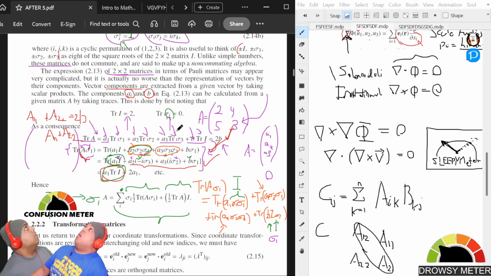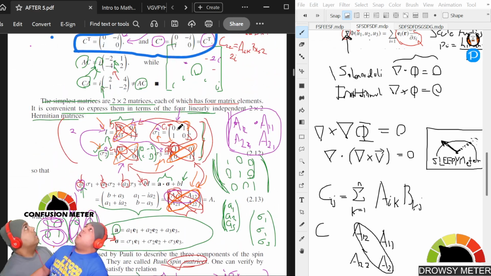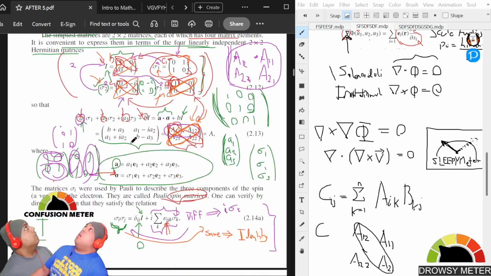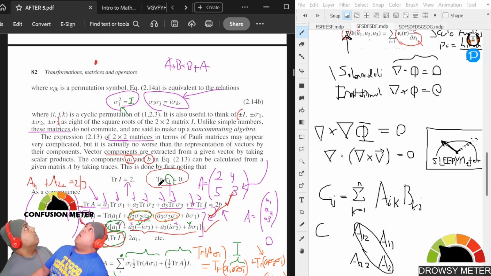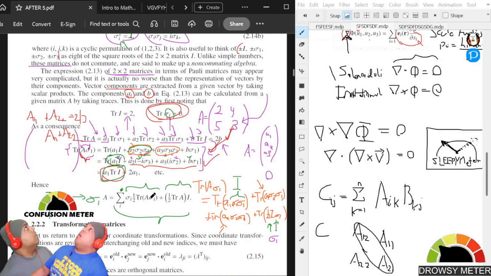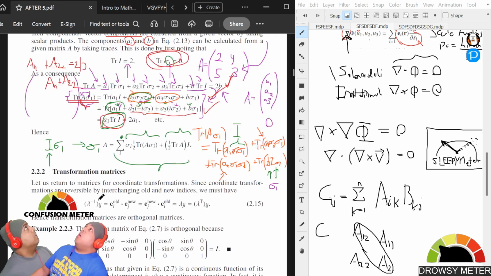Okay, I think I understand. I keep saying that, but the trace of these guys is 0, right here. The trace of them is 0. So 0, 0, 0. This is the only thing that survives. That is 2. 2 times A1. The trace of A row 1 is 2A1. The end. Oh, wait, no. We have this guy.